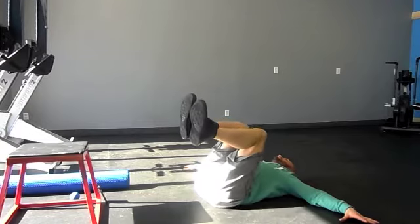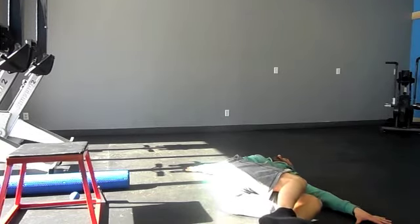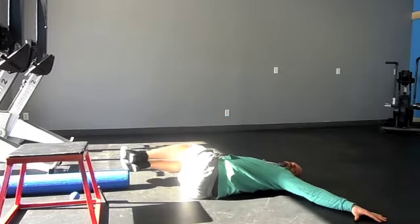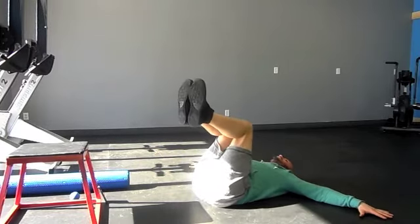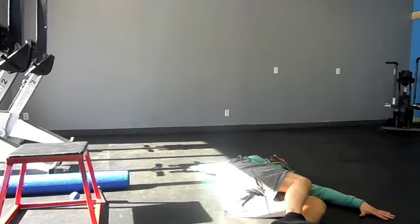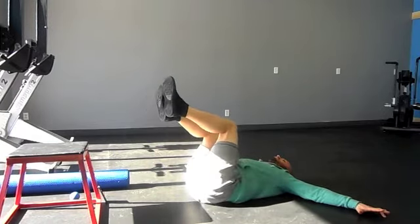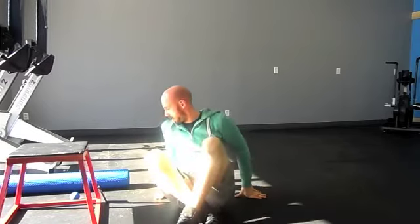If I'm dropping my knees to the right, I look my head to the left; drop to the left, look to the right. Breathe nice and deep into your belly — inhale through your nose, exhale through your mouth. Go from side to side, alternating so that as your legs go to the right, your head looks to the left. We're going to do 5 to 10 passes on each side. Take a nice big inhale as the knees are up at 90 degrees, then a long exhale as you drop them over. That's a nice stretch for the lower lumbars.